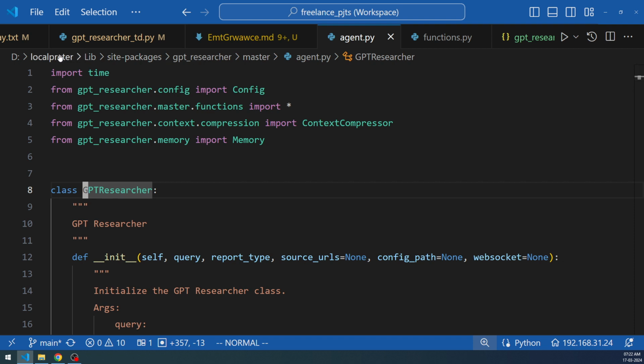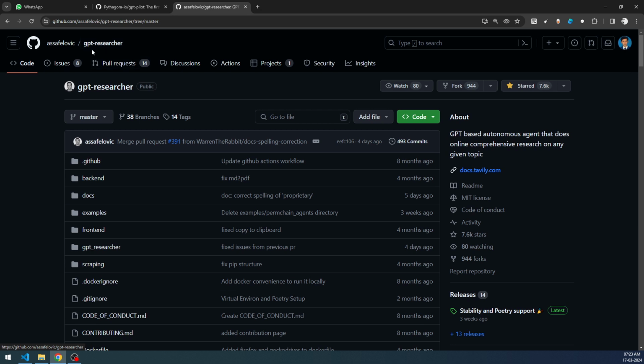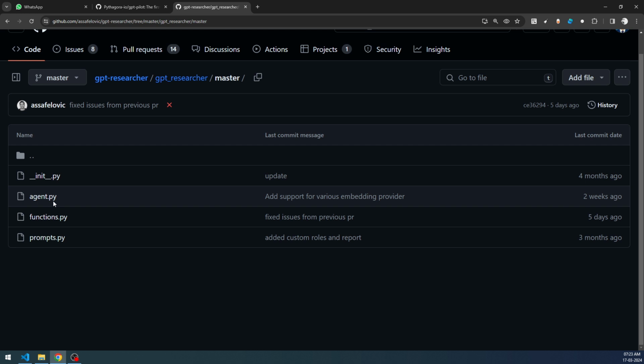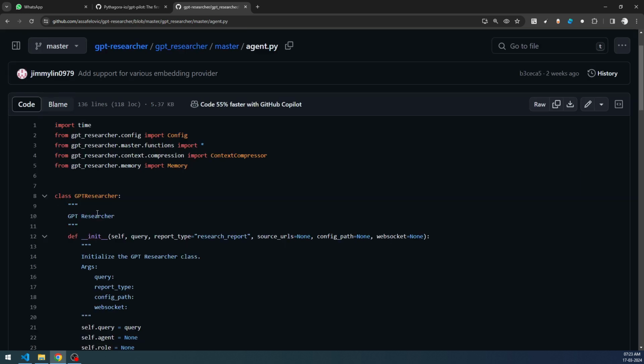So inside your virtual environment that you created, inside that there will be lib, site-packages, gpt-researcher, master, and under that, inside the agent, you will have the GPT-Researcher class. That is another way. Apart from that, there is one more way, and for that you will actually have to go to the GPT-Researcher GitHub repo itself. There, if you go, you can go into GPT-Researcher here, and let me zoom in a bit. And then you'll see that there are lots of supporting documents. Go into master, and inside master you will have the agent, and inside the agent you will have this GPT-Researcher.